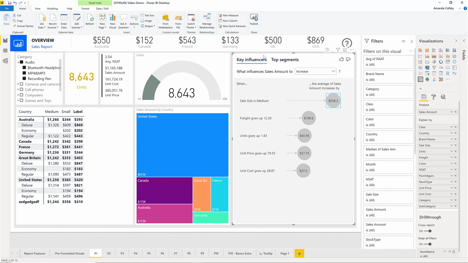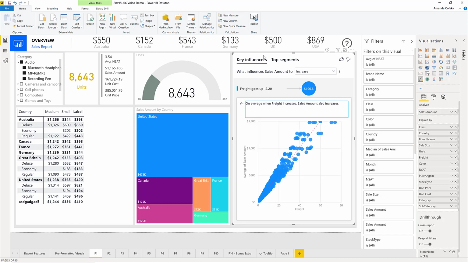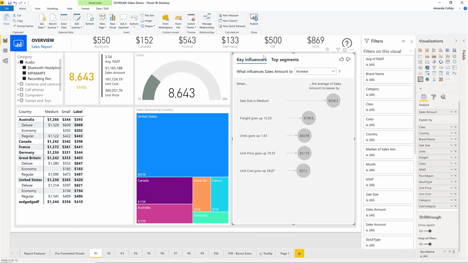Whenever my focus is on one of the bubbles of each of the influencers, I can hit the Enter or Space key to open the drill visual. When I do that, my focus moves into that visual, and then I can tab around that visual just like I could any other visual on the canvas, and then hit Escape to close that visual and move my focus back to the visual as a whole.